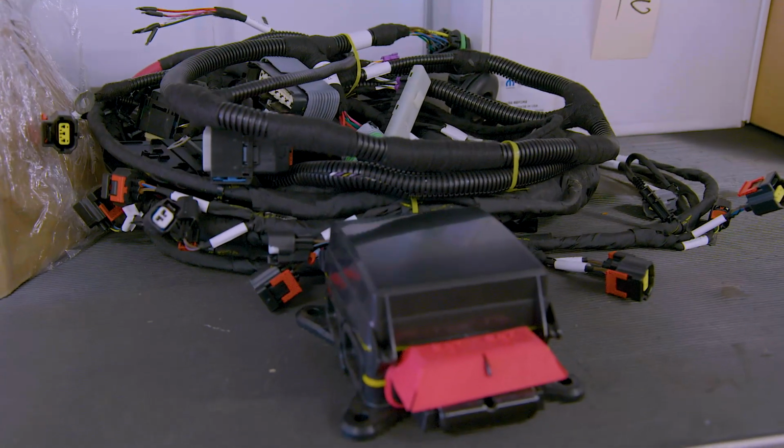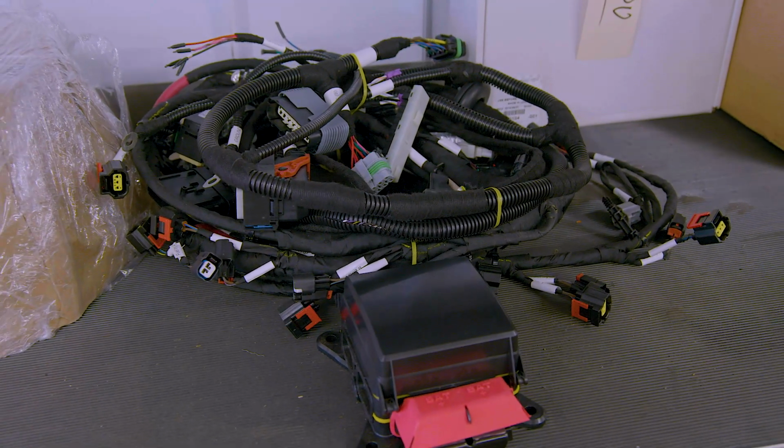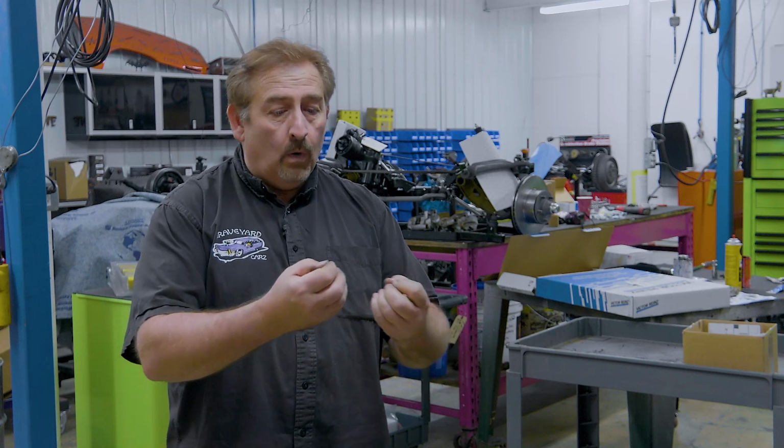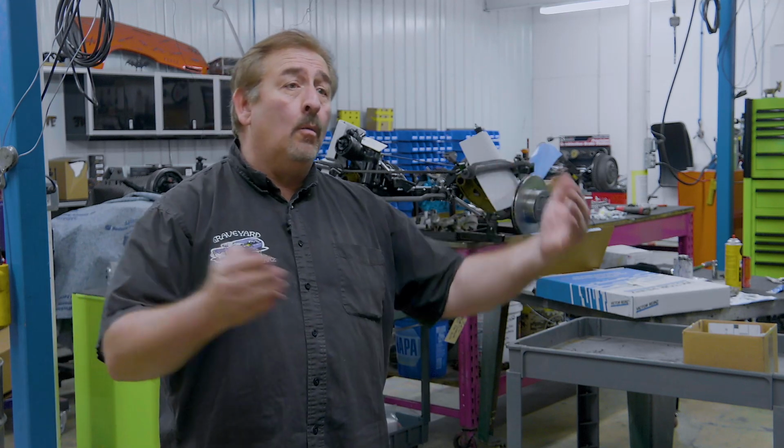Prior to this new control unit that Mopar's making, if I wanted to put that 392 Hemi in our '71 Cuda, I would have had to go out to a wrecking yard and find a wrecked car, pull all the wiring out of it, and then slowly, systematically, probably going crazy, try to figure out what leads would have gone to what on the engine, what leads go somewhere we don't need, and figure out if they need to be grounded or if they should be open circuits. So it was a massive, massive undertaking before to do this.